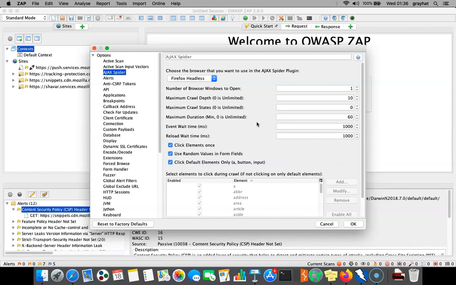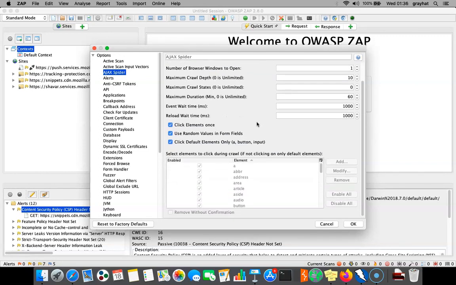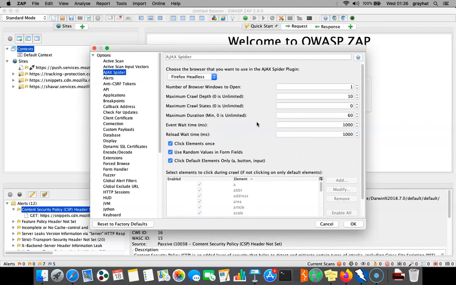So this configuration menu is for that, and I don't think there is more to it, because I have already scanned the Ajax based website, and leaving this by default is better.